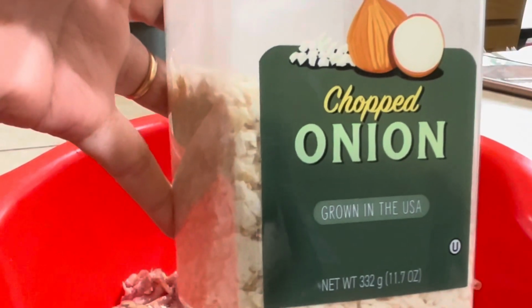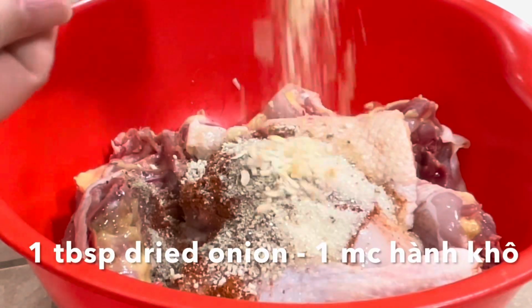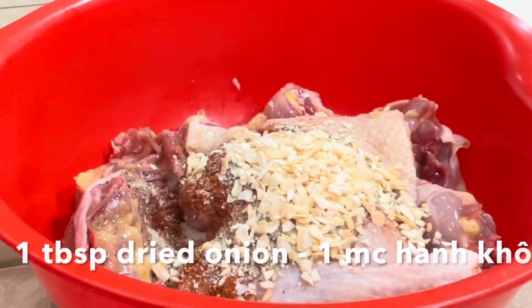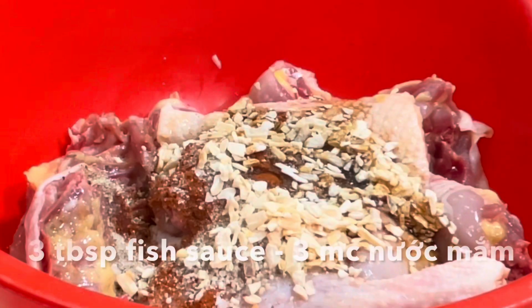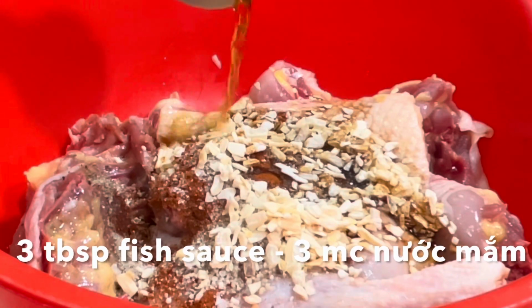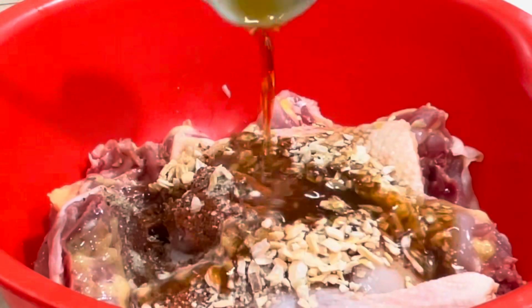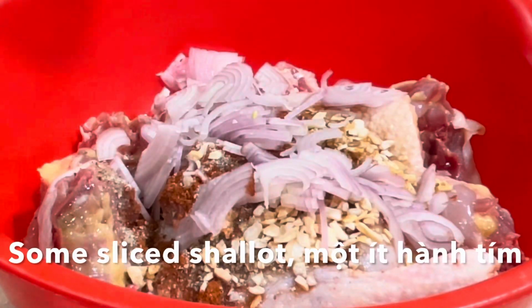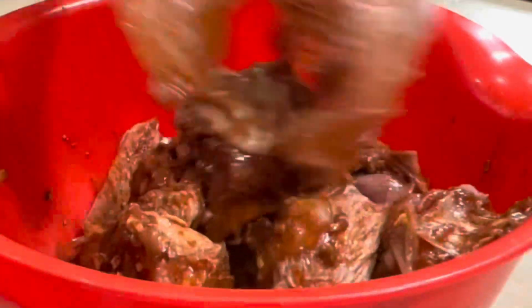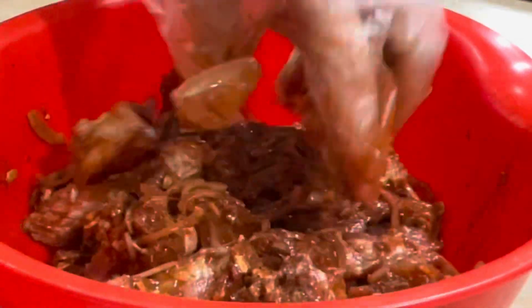I also add some chopped dry onion. About 1 tablespoon is good enough. Then 1 tablespoon of soy sauce, 3 tablespoons of fish sauce. I also add some chopped shallot as well and give it a good mix together and let it rest for about 30 minutes.